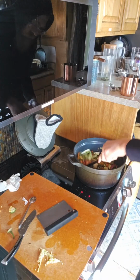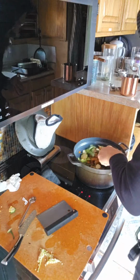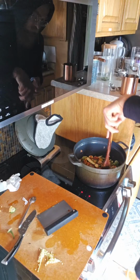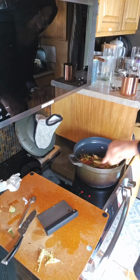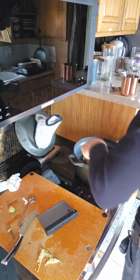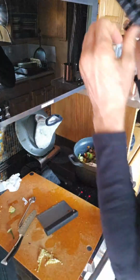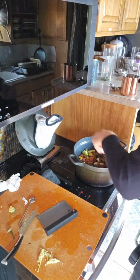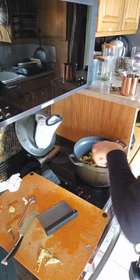It's gonna mix in with the potatoes. The spices that are on the potatoes are gonna lightly coat the vegetables, which is what you want, because you don't want to actually put the spices on the vegetables. Then it'll be too much flavor in here. You're not gonna have the separation of different flavors; you want to taste the vegetables. But you can add any sauce to this once you get this all ready.